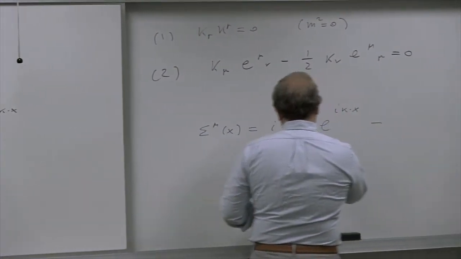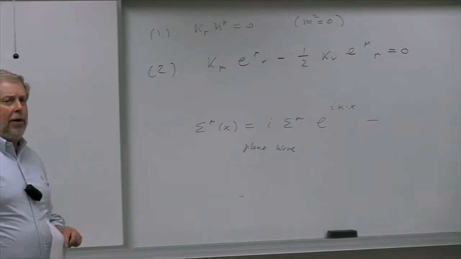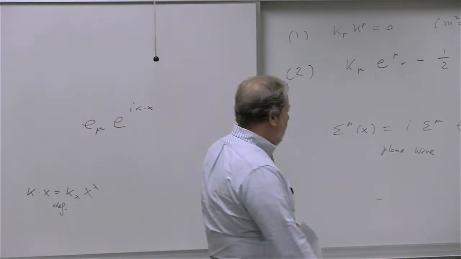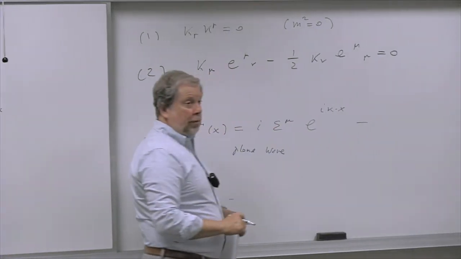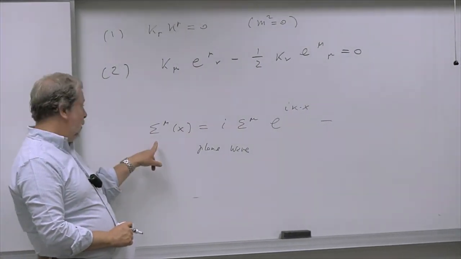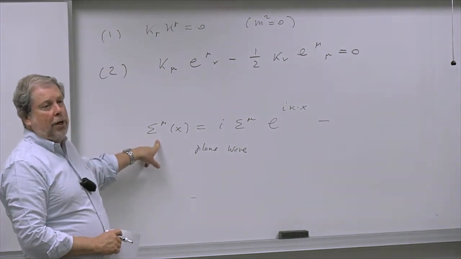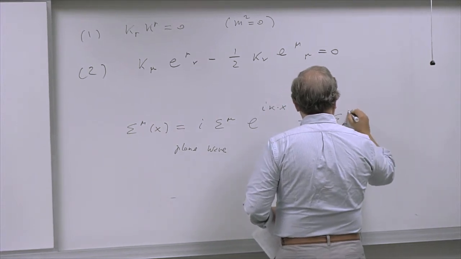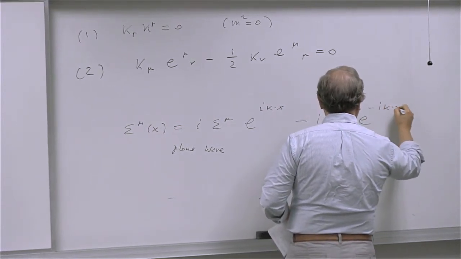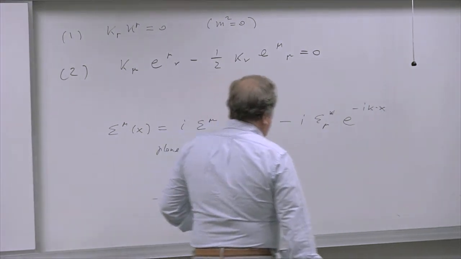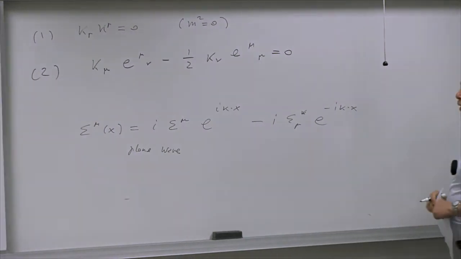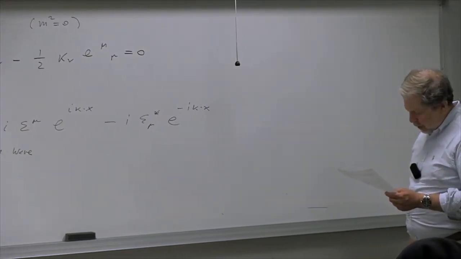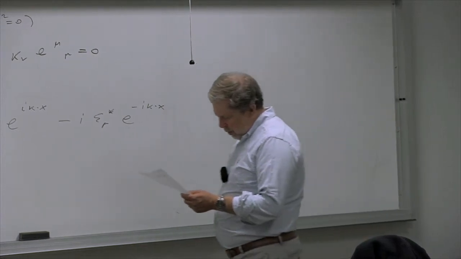We have chosen to put an i in front here because it will simplify the equations a little bit. Otherwise, we'll have to drag an i along all the time. The second term has to be the complex conjugate of the first one because, again, this is real, as it's a deformation in the coordinate. So it's going to be minus i epsilon mu star, e to the minus i k dot x. So it's another rewriting of a function in terms of its expression in k-space.